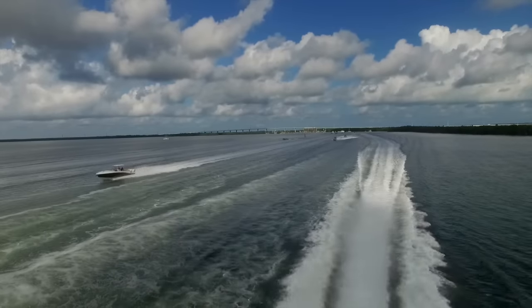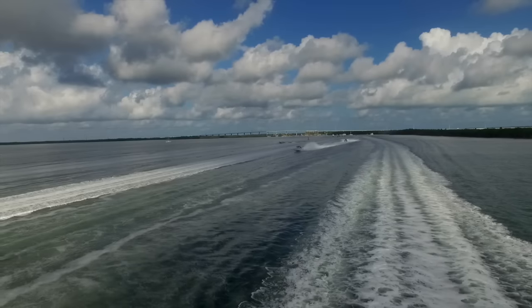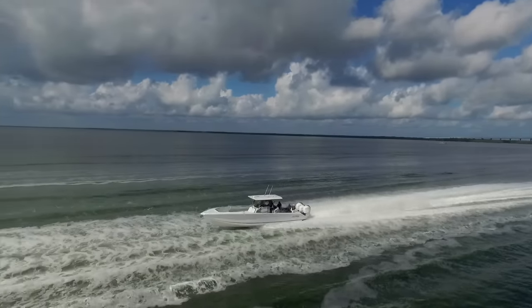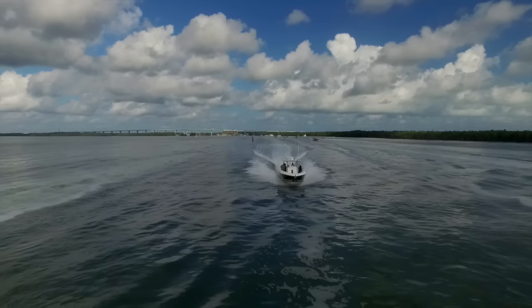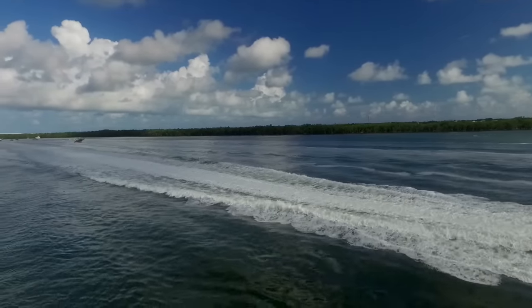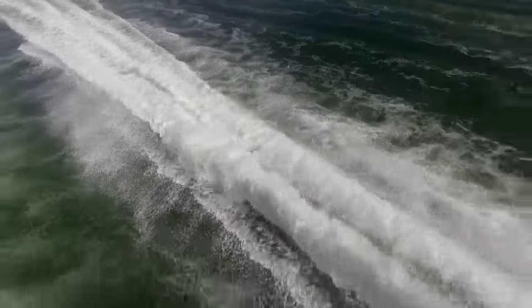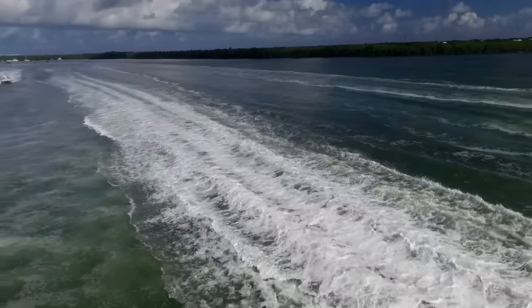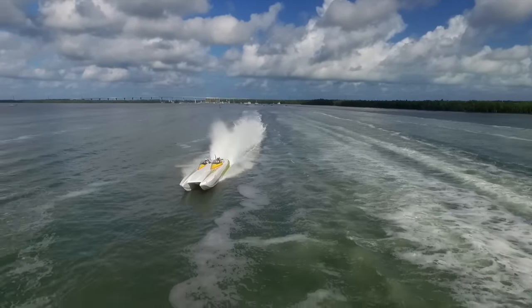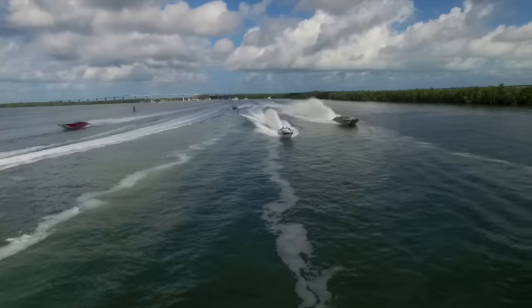Now we're in Blackwater Sound as the drone positions in a stationary location so the boats can throttle up and pass by heading south. This part of the run requires us to change the tempo because it's critical to maintain safe navigation through these upper keys. Getting everybody to take off in a big pack is not how we do it — everyone is staggering the starts, one by one throttling up with a lot of spacing between the boats. You guys have really done a stellar job of keeping this event safe.